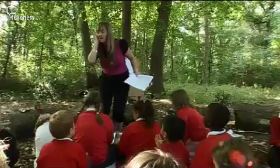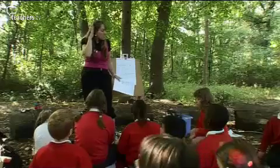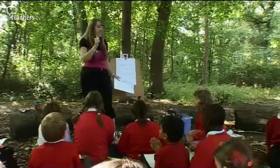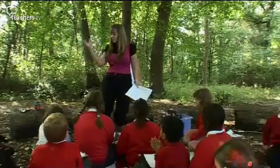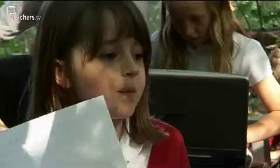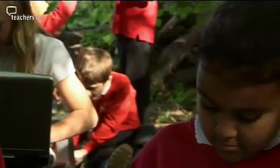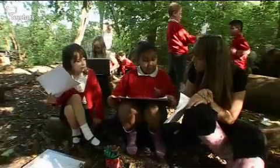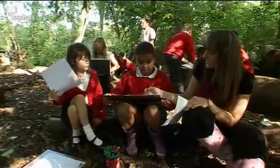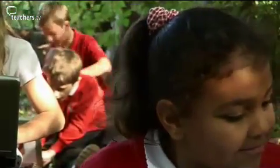I've got to listen to my target buddy telling me all about their maps, so I should hear some geography vocabulary. I might hear the word key, place, accurate, route, symbol — how many will I hear? Now, could you walk around Hannah's map? Has it shown a route? Yes — a clear route? Yes. Has Hannah done any symbols, any little pictures? She has, hasn't she? That was a very good choice, Hannah. Has she done a title? Yes. And she's underlined it, so that's really clear as well. Oh Hannah, loads of smiley faces from Shanice here.